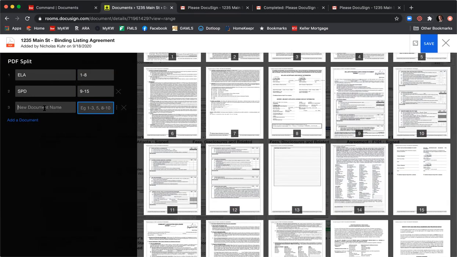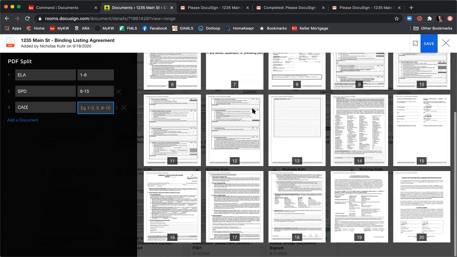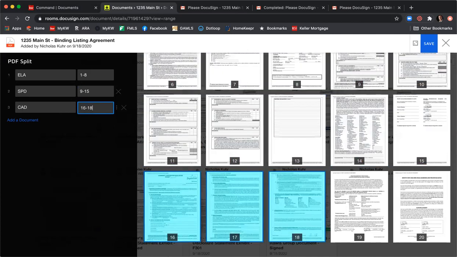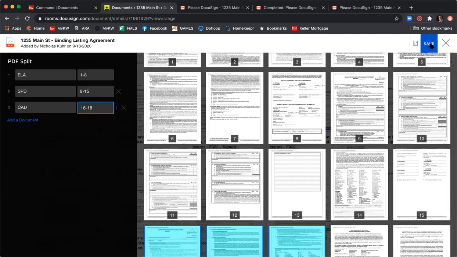Add document, we'll make this community association disclosure. And this is going to be 16, 17, and 18. So you can see that's how easy it is. Now, let's say I don't need to worry about these last two. Once you're done here, you can click save in the top right-hand corner.